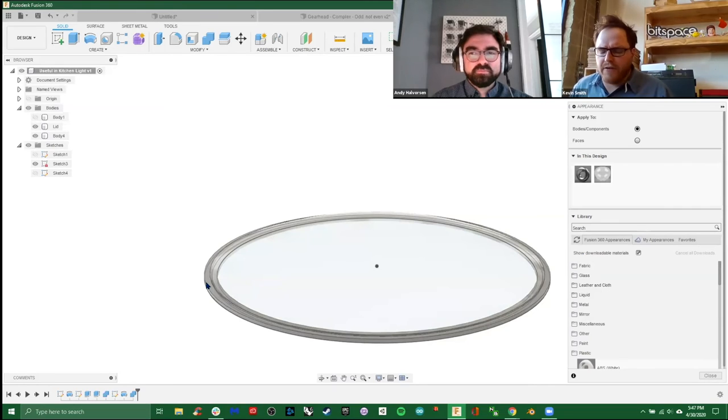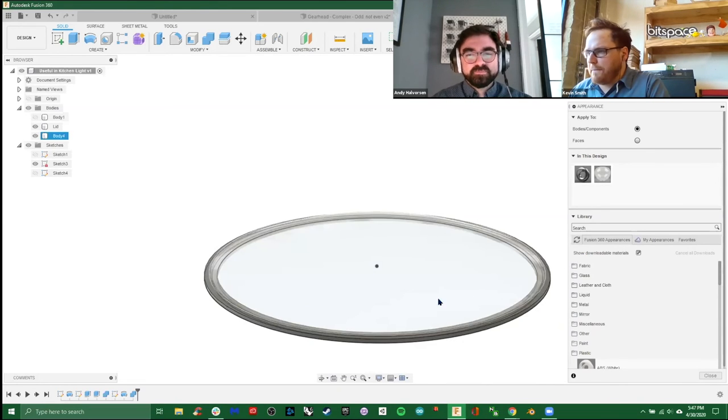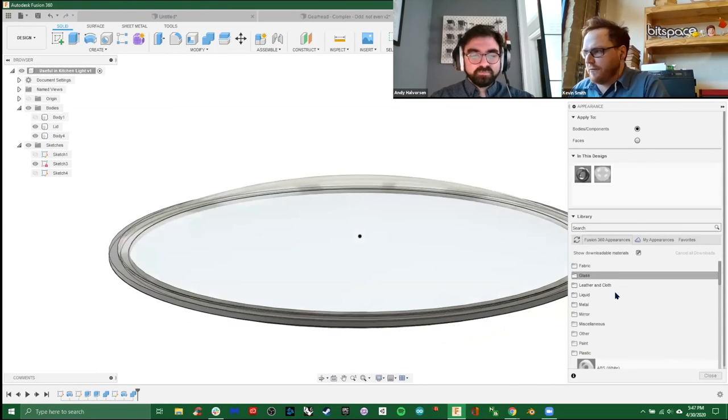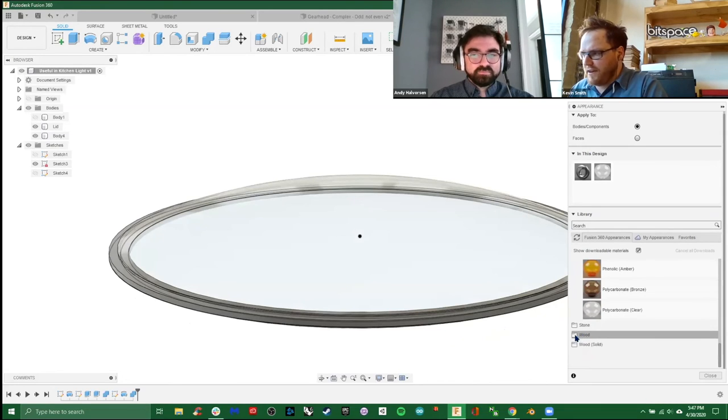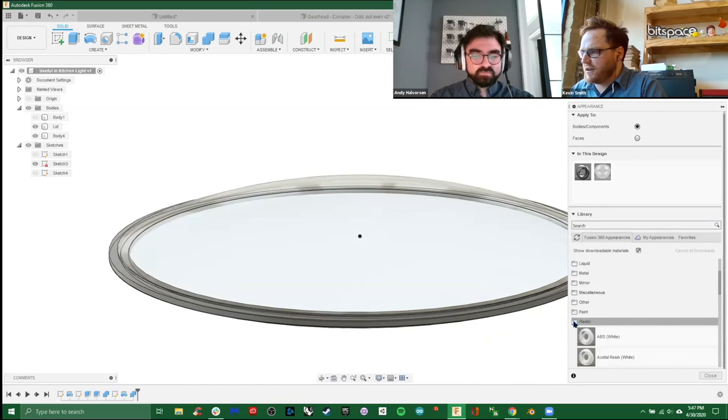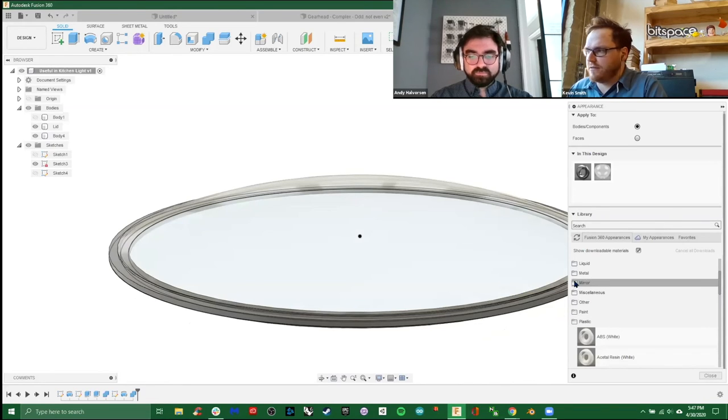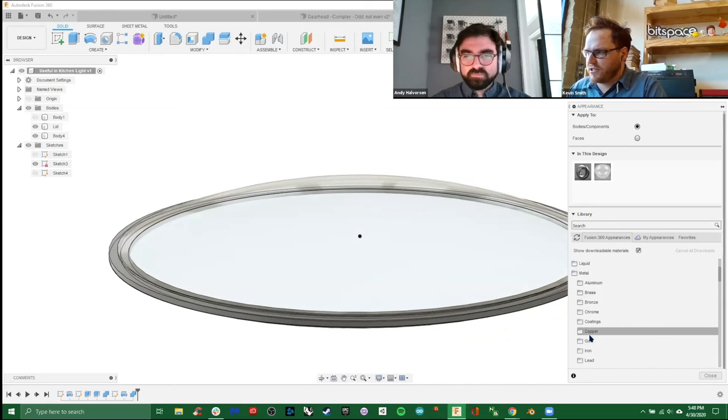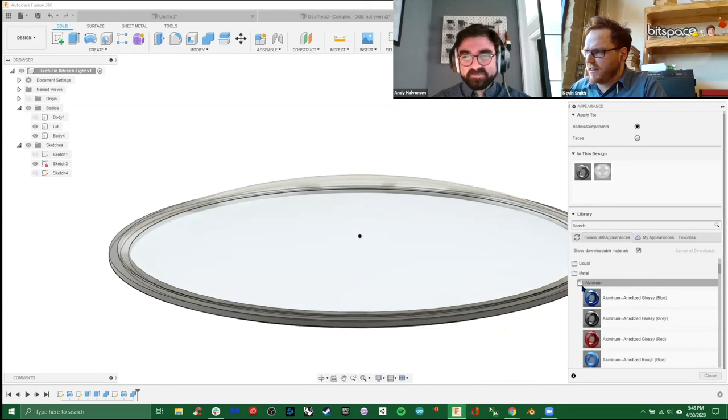And if you were in Jeremy's Ultimaker Cura talk earlier, where you can start to estimate the cost and time of prints, this software is also able to help you with that information at a material level, all the way down to, I think it knows the weight of maple and things like that, plus or minus, but mostly metals, aluminum, steel, stuff like that. It can understand that we're making this thing out of real world materials and provide real world feedback, which is hours of incredible content that we don't have time to explore just yet. And then let's make this thing out of stainless steel, shall we?